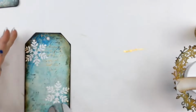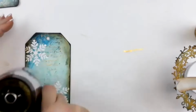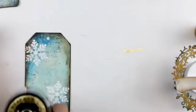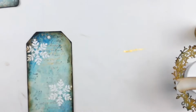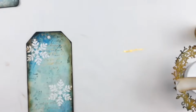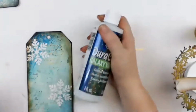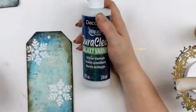And then the most important part, I can't believe I almost forgot to do that. I'm all about texture. I don't know why I missed that one. So this is dry. And this is where you get to add some sparkle. Now there's so many different ways you can do this. There are the Galaxy glitters. There are the craft twinkles. There are glamour dust. There's a variety of different things. You can take even stuff that is sort of outside of our normal decorative painting. Don't be afraid to try something different.